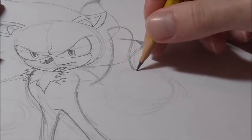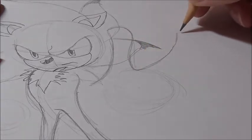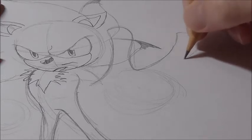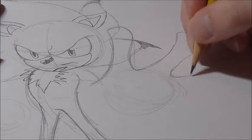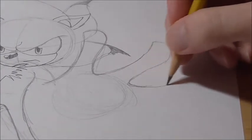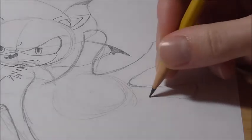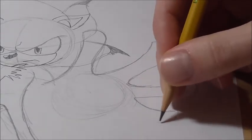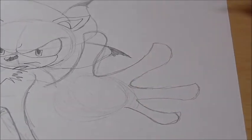And then when you hit about here, you're going to draw another line that curves out like this, and then goes out, and then in, and then this one, just doing the same shape over and over again. Kind of goes out, in, and then this one goes out a little bit, and then in, like that.